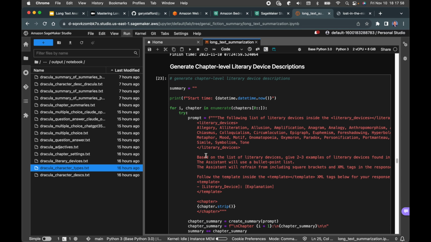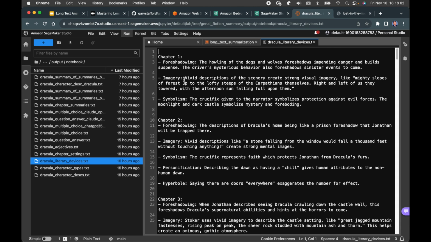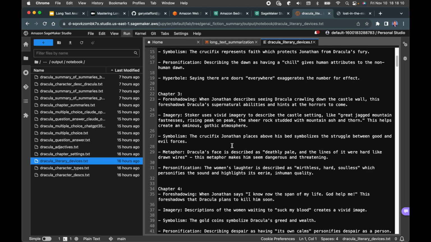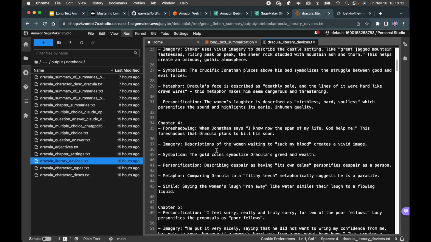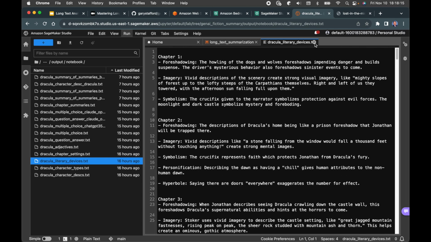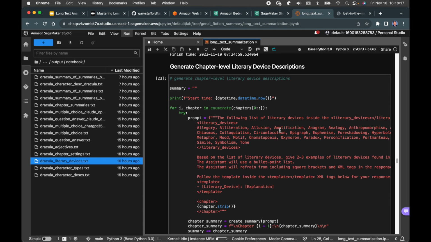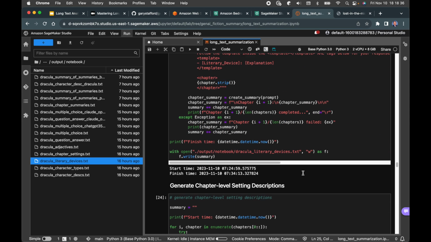And then the results from this, again, we won't go through all the results, but this worked pretty well. I didn't summarize these as well. So you can see here imagery, symbolism, personification, symbolism, metaphor. So it did a really good job. It pulled those out. Maybe I could be a little more precise. In these last two cases, I gave it a number. So maybe it's trying a little too hard or not hard enough to find the examples. And you may find that not giving it a number when you're giving it this type of prompt is more exact, or let the model decide whether there are 1, 2, 3, 4, or 5 examples of whatever you've asked for in that text that you've broken apart.